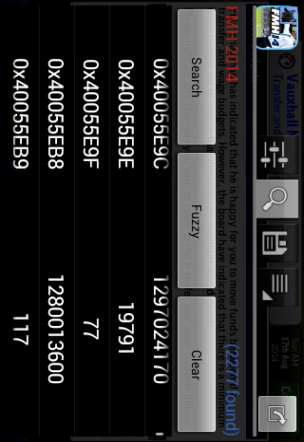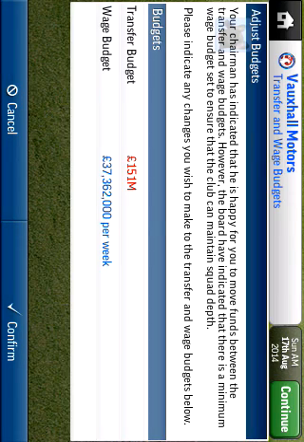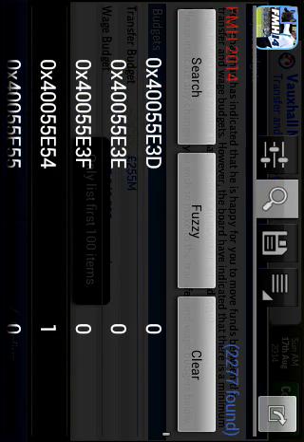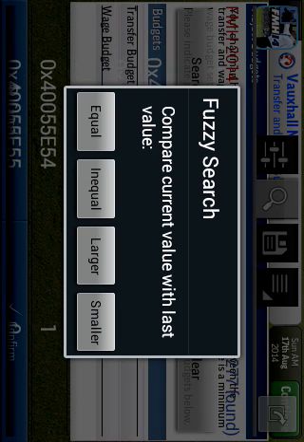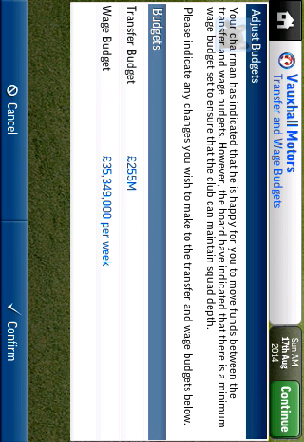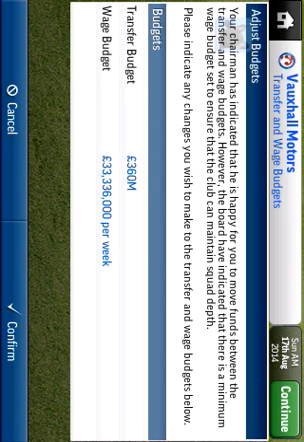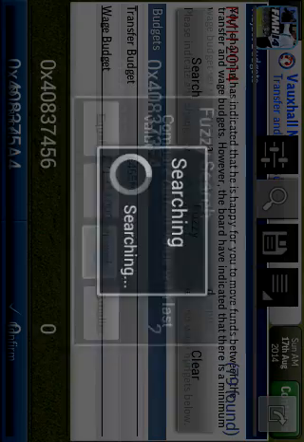Still don't know which one it is. Just click on back again and add some money in the transfer budget, open Game Guardian again, click on fuzzy, click on larger again. In my case it's larger, and still don't know which one it is. You can do the same thing again, fuzzy search, larger.